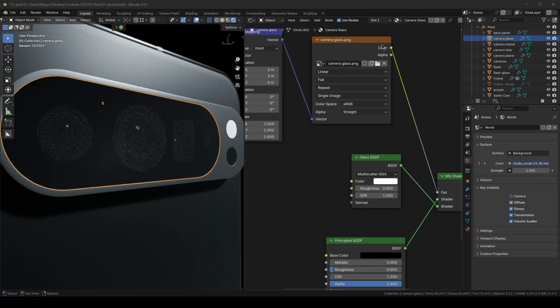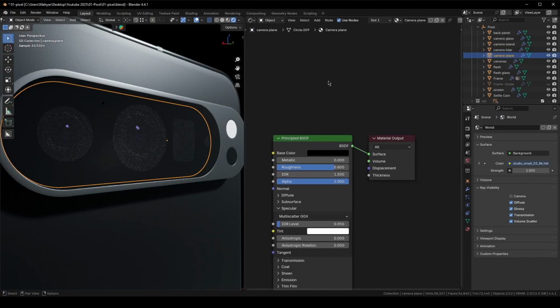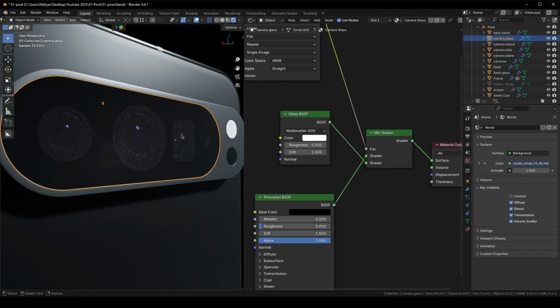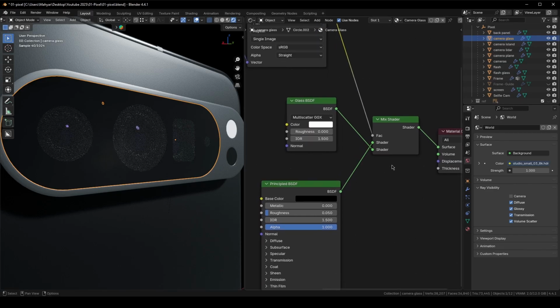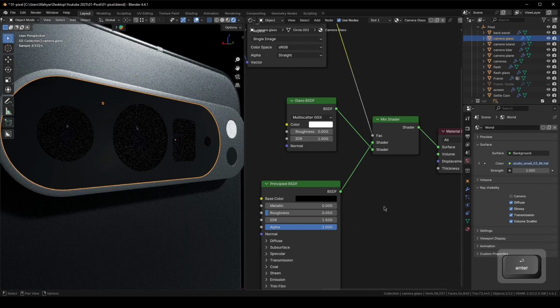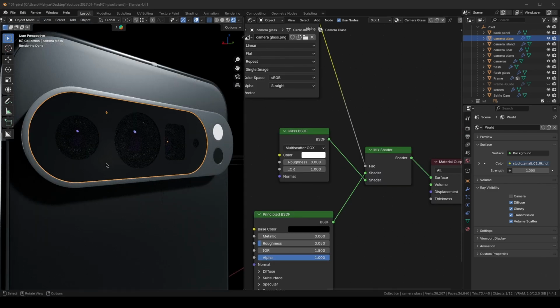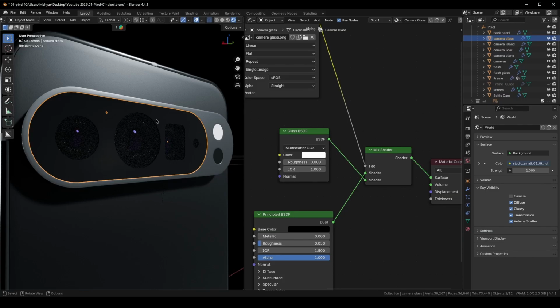I will change the camera plane material specular level to something lighter, and go to the lens setting, go to the camera glass material, change the IOR to 1 to have no refraction. I think the black parts should only be applied to the inner layer of the camera glass, not the outer one. The outer should be a plain glass.